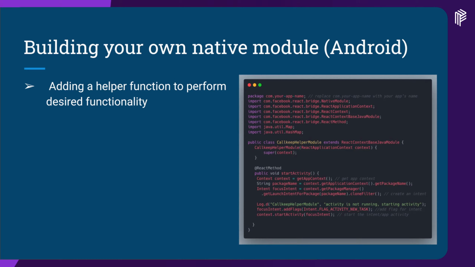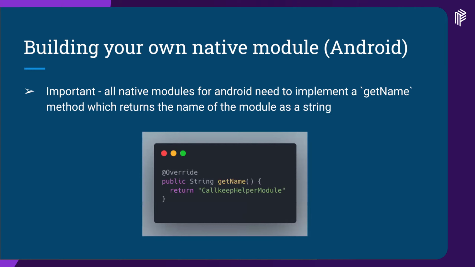So once you've written all of your methods that you'd want to call from React in this module class, there's still one thing left to do, which is to add this particular method. This getName method is required, and it's what essentially React will look for when you're calling these methods within your class. And I'll show an example of this in a second as well. So cool, that will be your whole module class.